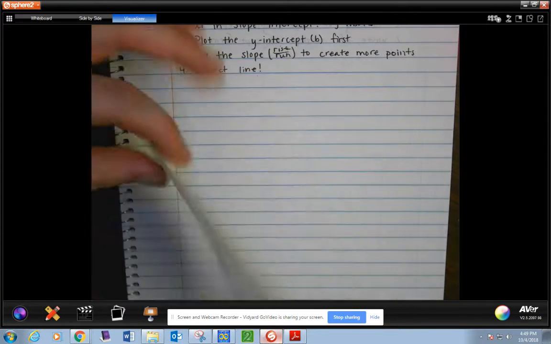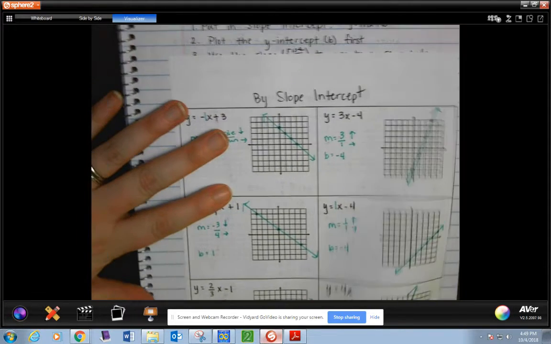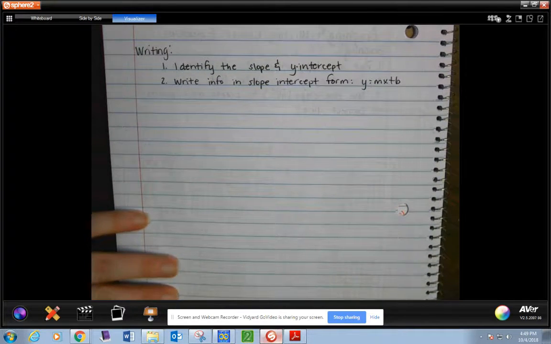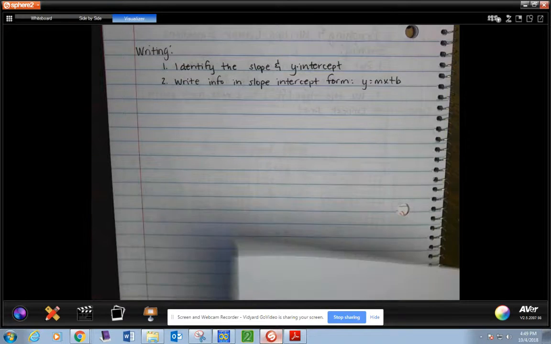Okay, what we're going to do is we're going to glue this one on this page, but I'm going to glue in just a minute, and we're going to flip to the back. And I need you to go ahead and do writing and write these 2 steps. So pause real quick and do that. And this one goes by super fast.